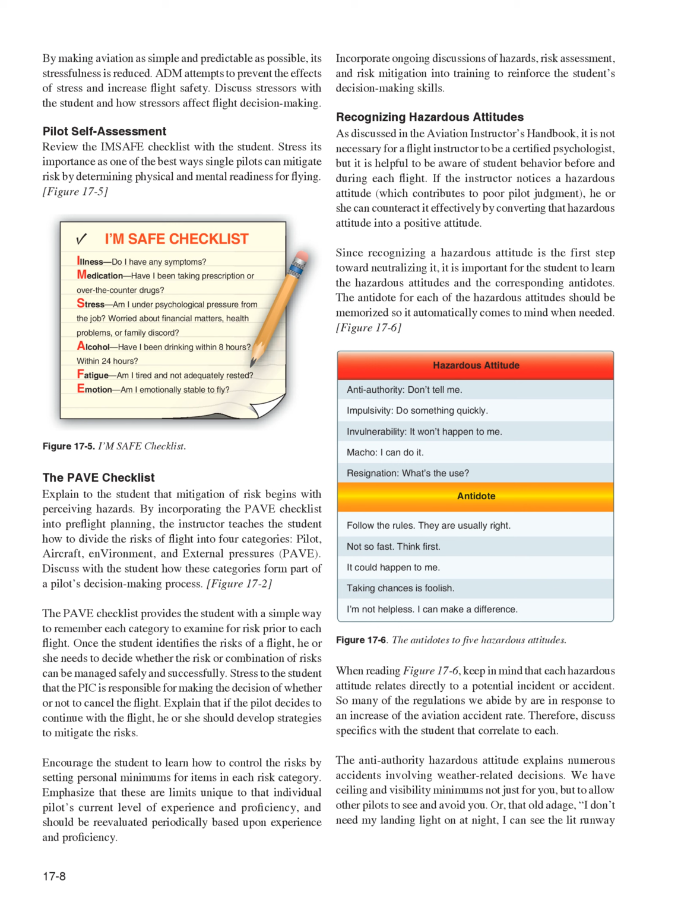the risks. Encourage the student to learn how to control the risks by setting personal minimums for items in each risk category. Emphasize that these are limits unique to that individual pilot's current level of experience and proficiency, and should be re-evaluated periodically based upon experience and proficiency. Incorporate ongoing discussions of hazards, risk assessment, and risk mitigation into training to reinforce the student's decision-making skills.